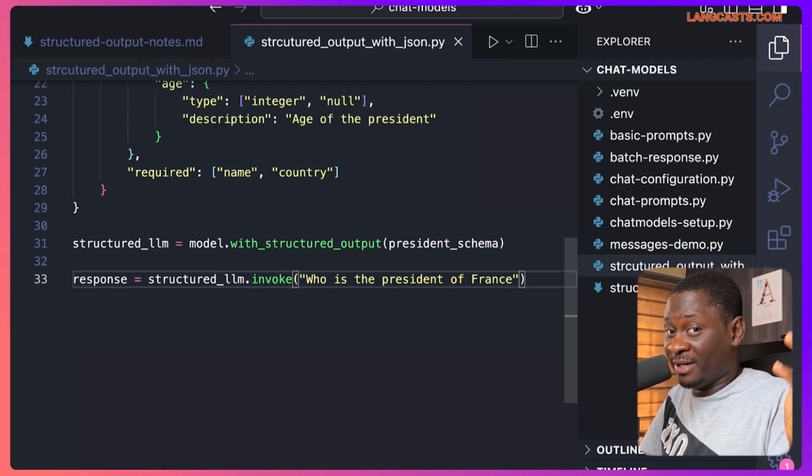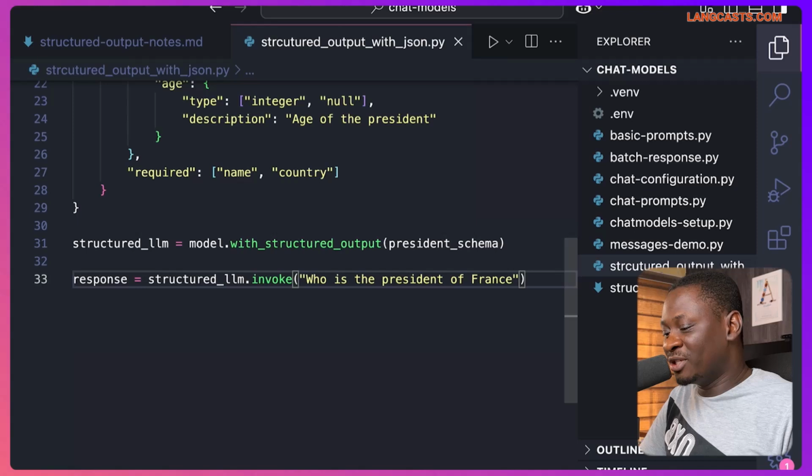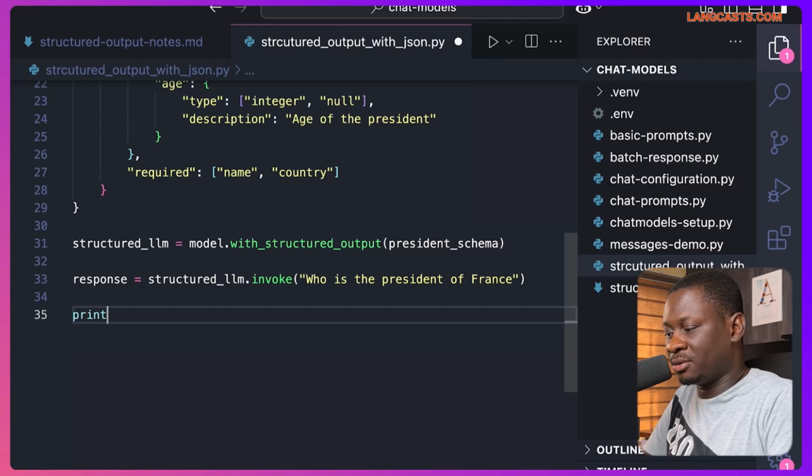Well, we're already giving you one of the answers, which is country. Say, who is the president of France? But sometimes you can say, okay, who is the president that signed the peace deal between so-so and so-so? And it will still figure out the country of that president. So, who is the president of France? And let's just print out the response. Let's see what the response will give us.